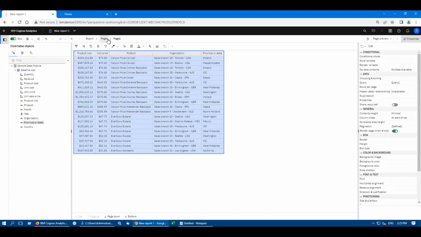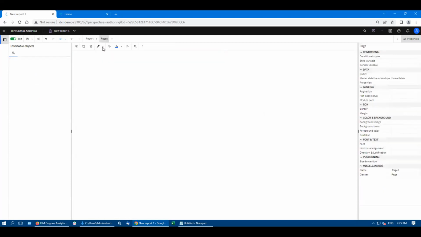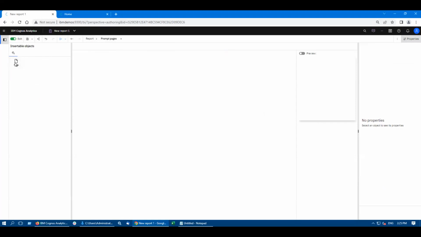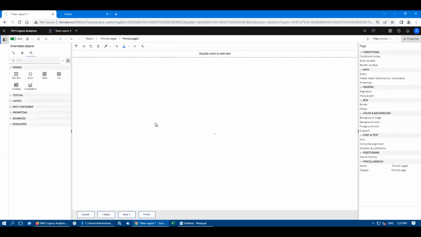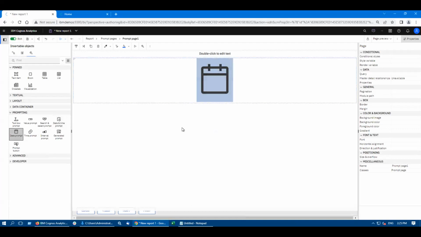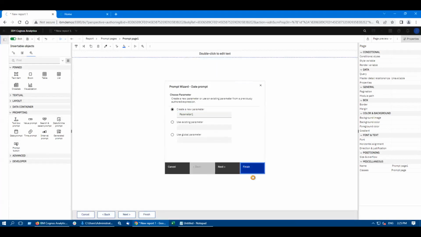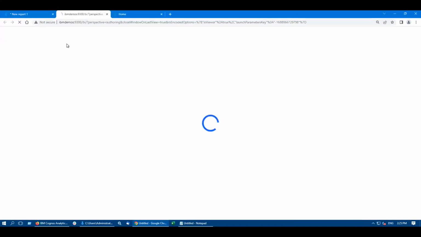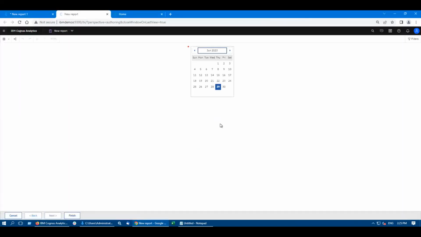All right. Now going back to the prompts. So if I go to my pages here, go up another level to prompt pages, and let me just create a new one. And just from a test point of view, if I come in here under prompting, I can do a date prompt. So here's my date prompt. Typically, if I run a date prompt, it's going to give me the option of picking a start date or an end date, whenever I decide to make this.